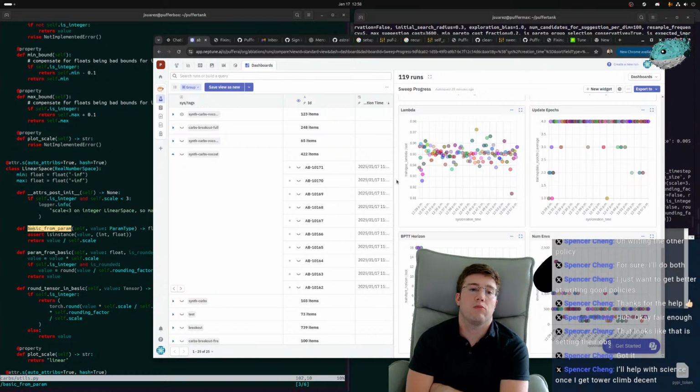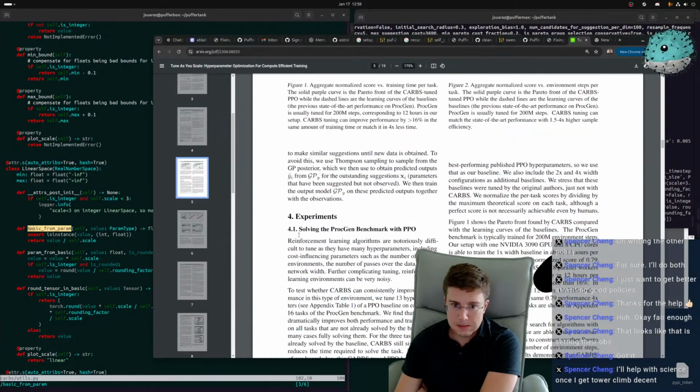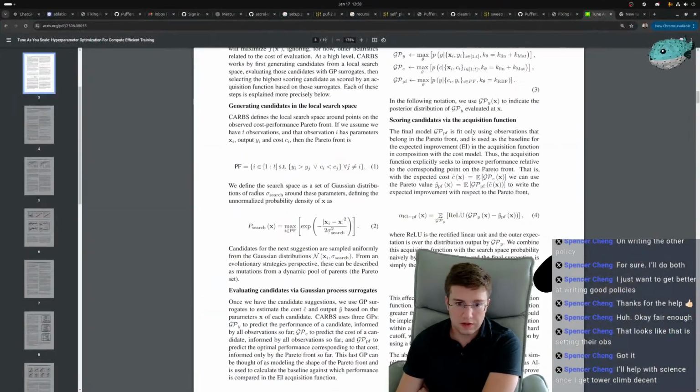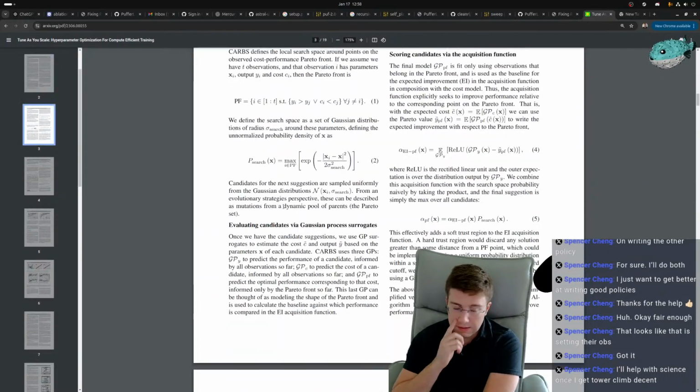Is there a chance that I'm wrong here? I think I have it, and I think this is what their paper says as well. Let me see if it matches the paper, and then we'll know what we need to change. This will take a couple days of work probably to fix, but then we'll be set.